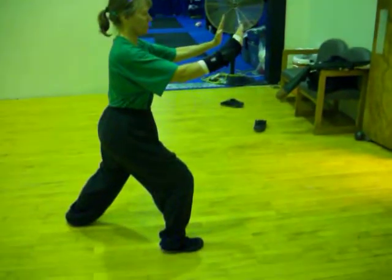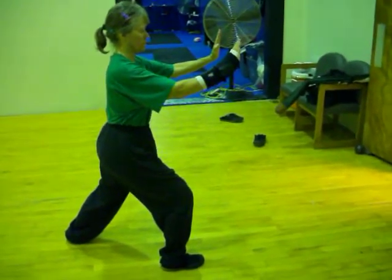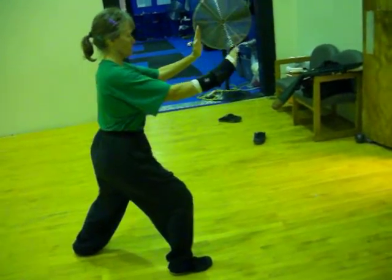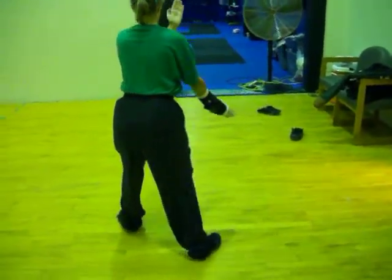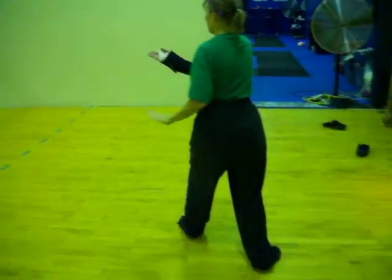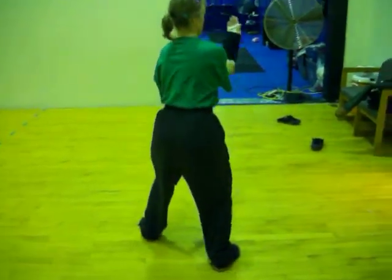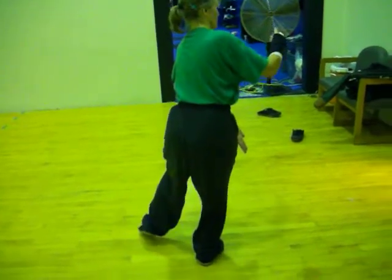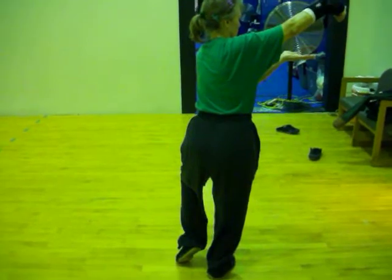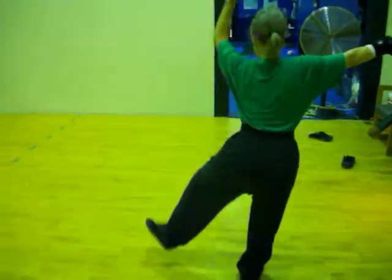Now we're going to go to the cloud hand sequence, done stationary. You're going to turn to the left, right hand swings low, left hand's up, change palms. Right hand goes, and we're going to step out into single whip posture.